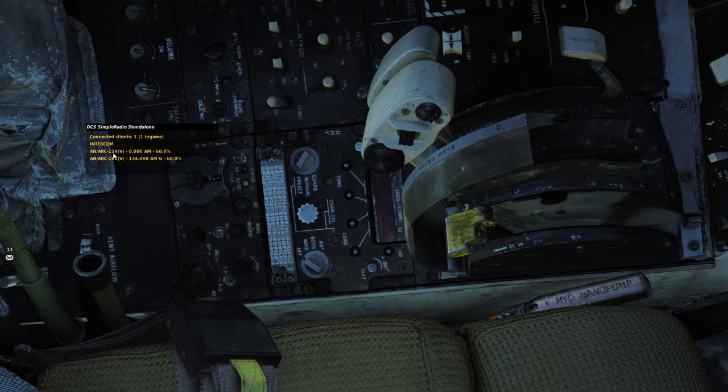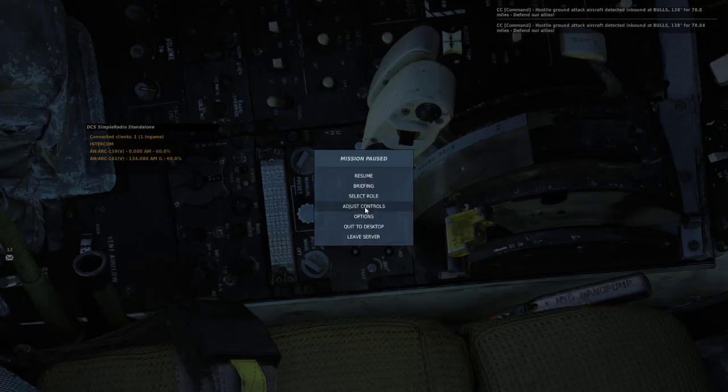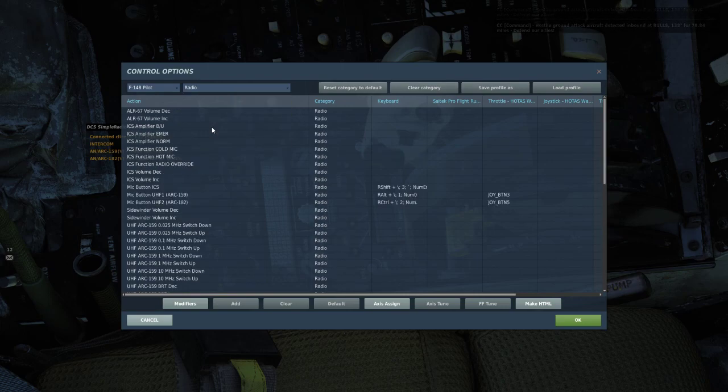So in the F-14 we have intercom between pilot and Rio. And we have first radio, pilot radio, and the second radio, Rio radio. So the keys that you need is basically on in-game, is listed in radio. This is your first radio, yeah, and this is the second radio, and this is your intercom.